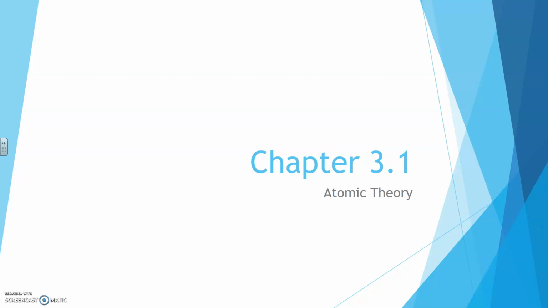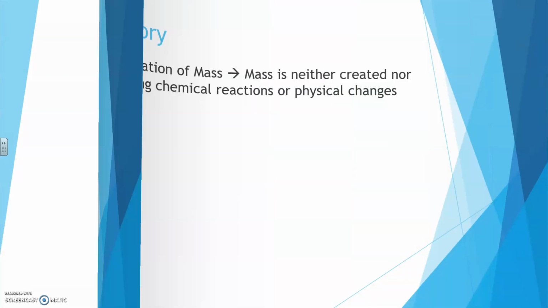Welcome to your next chapter. So in this section, we're going to be talking about atomic theory. Atomic theory really deals with how atoms are structured, how they're composed and built, and also deals with a lot of the experiments that led to these discoveries and our understanding of the atom itself.